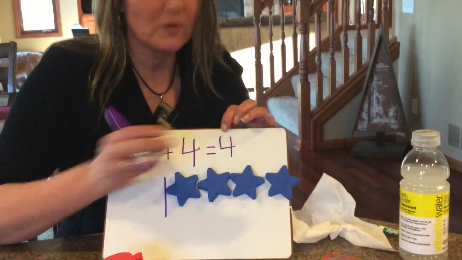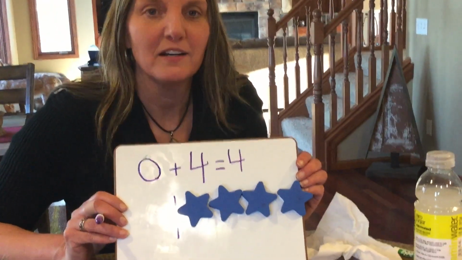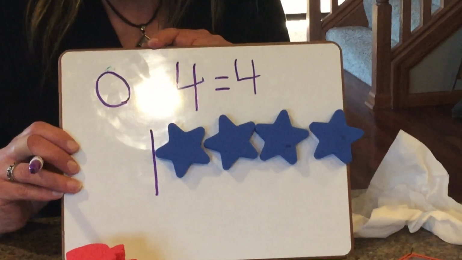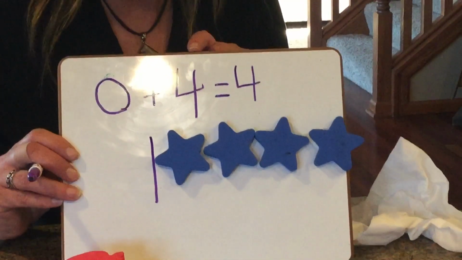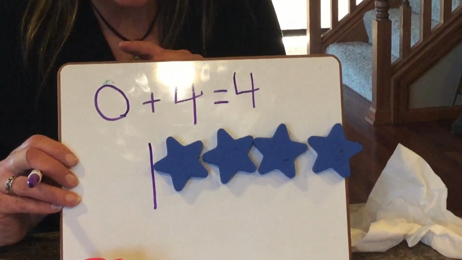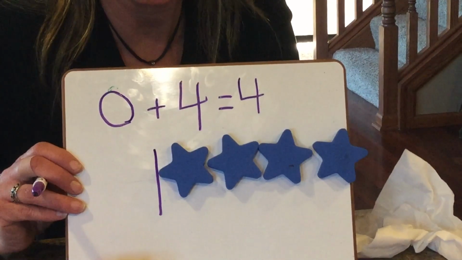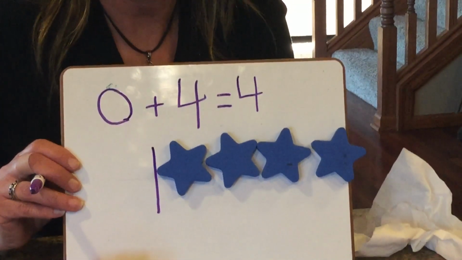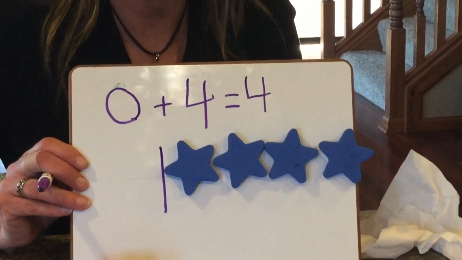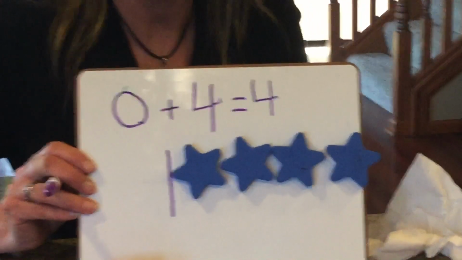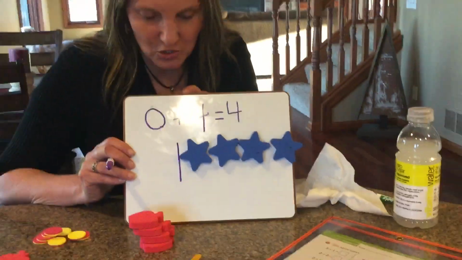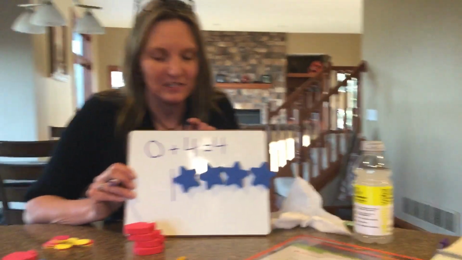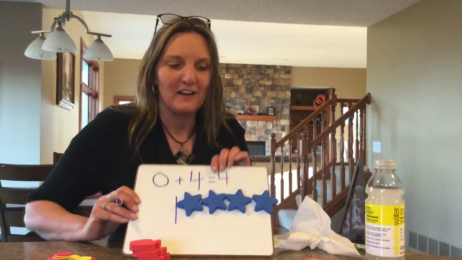I'm going to tell you a secret. Some of you might already know that. Come a little closer to the screen. Anything that you add to 0 is always going to be that other number. So if I said 0 plus 1 million, guess what it would be? 1 million. If I said 27 plus 0, what would it be? 27. So something to remember, whenever you're adding something with 0 as a partner number, it's always going to be that other number. All right.